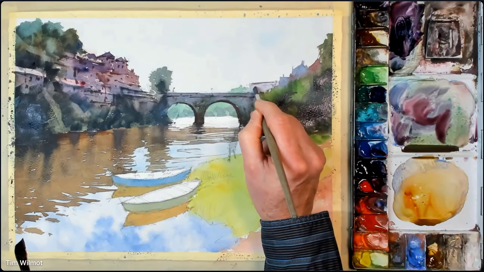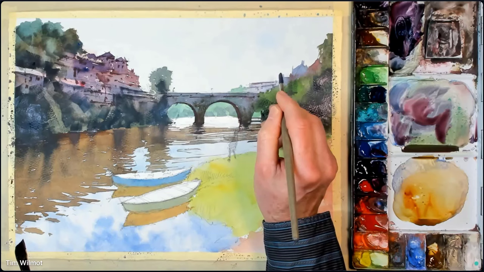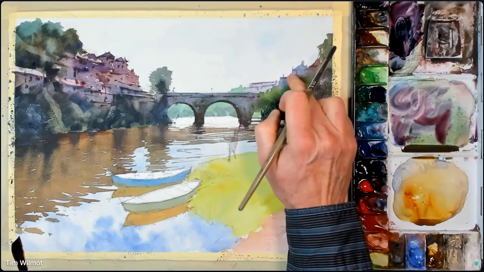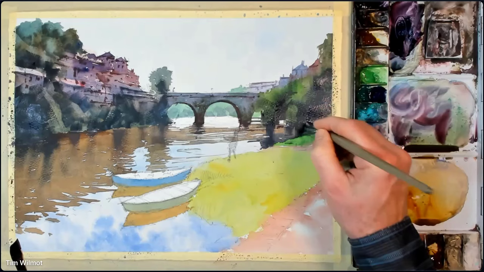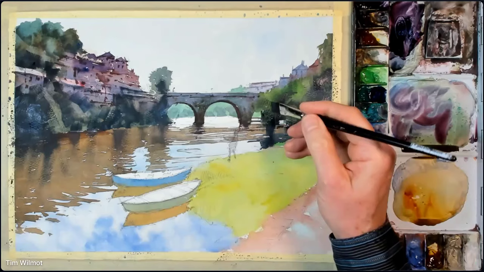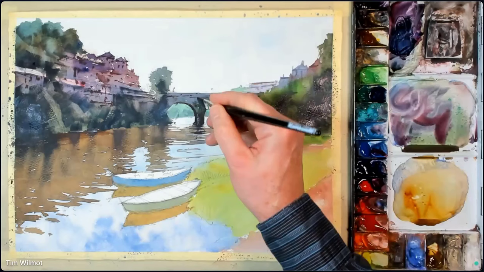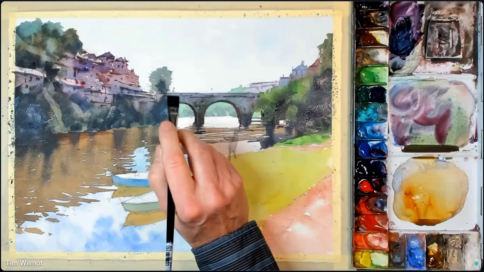Few little windows, and then likewise, just to make them more building-like up there. Make the bases of these arches just a little bit darker. There's a bit of shade that comes down there.